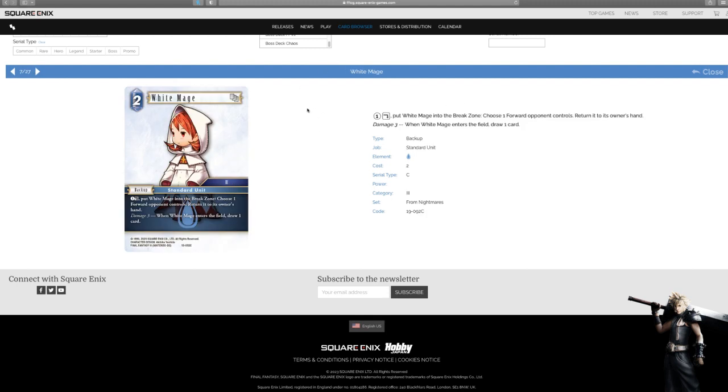Backup, White Mage. You can put White Mage in the break zone, choose a forward your opponent controls, return to its owner's hand. We like this. And then at damage 3, enters the field, draw a card. This is a very good card.